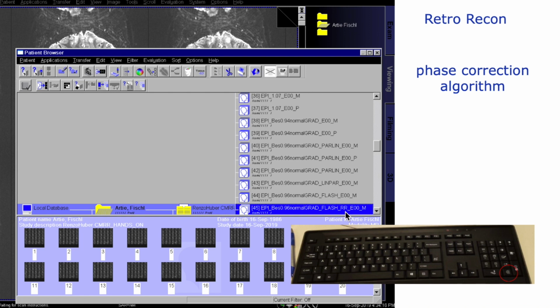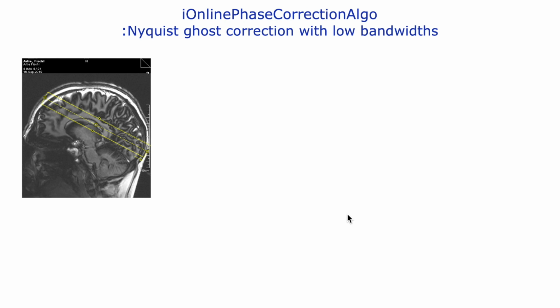And now let's manipulate this phase correction algorithm that I just talked about earlier. And you know that in EPI, we go back and forth in k-space, and usually gradients are not perfect, so we have kind of delays between odd and even lines. And this is the same for any EPI on any vendor, and the different vendors have different ways of dealing with those. But most of the time you have some kind of shifting or alignment of odd and even lines. So for example, here we focus mostly on the ROI of the visual cortex.